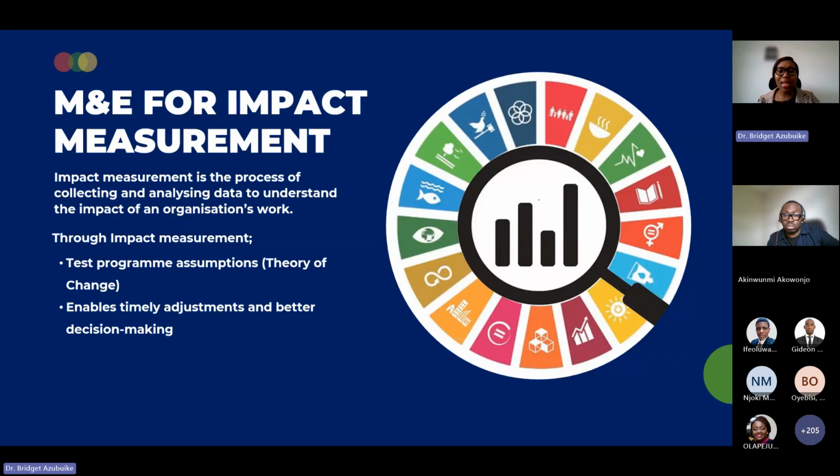And then I think I've mentioned this before, timely adjustment. When things are not working, you know how to quickly adjust because you are doing this ongoing measurement. If that program is not really working, if maybe the communities are not really accepting it because of the way you have presented it, what can we tweak to make sure that we are actually communicating in the language that they understand? So you are following up with what you're doing to ensure that if there are any issues, you can quickly make adjustments and continue your process.